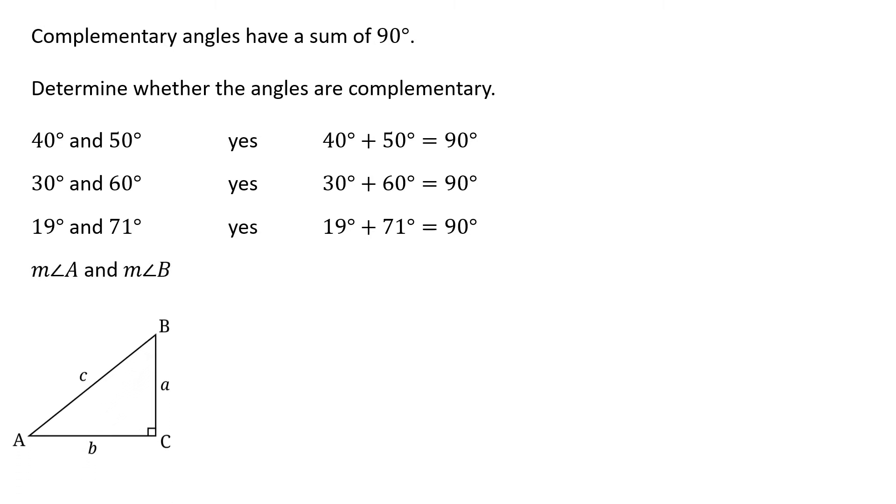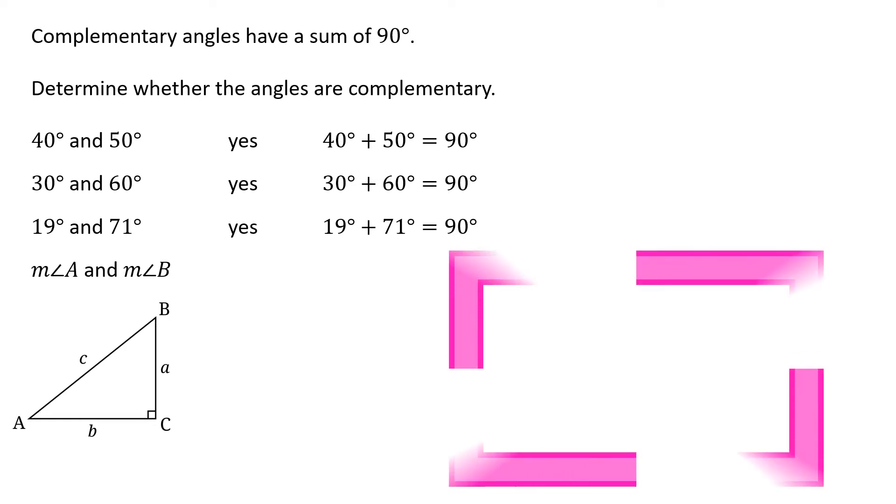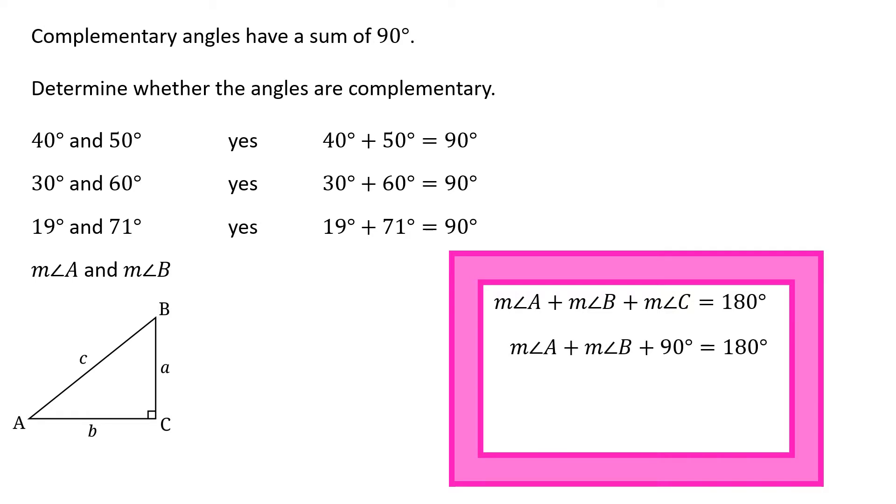Measure of angle A and measure of angle B. Now, of course, we have any old angle A and any old angle B, we're kind of stuck. But if we have a right triangle, and we can locate angle A and angle B on that right triangle, we're like, oh, hey, we're in business. For any triangle, we know the sum of the three angles must be 180 degrees. And of course, in a right triangle, angle C will be 90 degrees. So if we subtract 90 degrees from each side of that equation, we now know that the measure of angle A plus the measure of angle B must be 90 degrees. So yeah, yep, you sure, yep, betcha. Those are complementary.